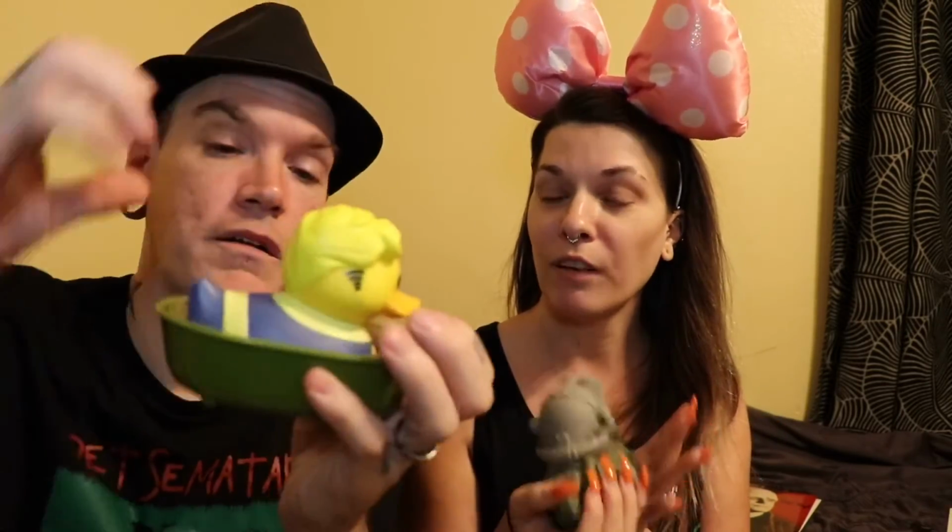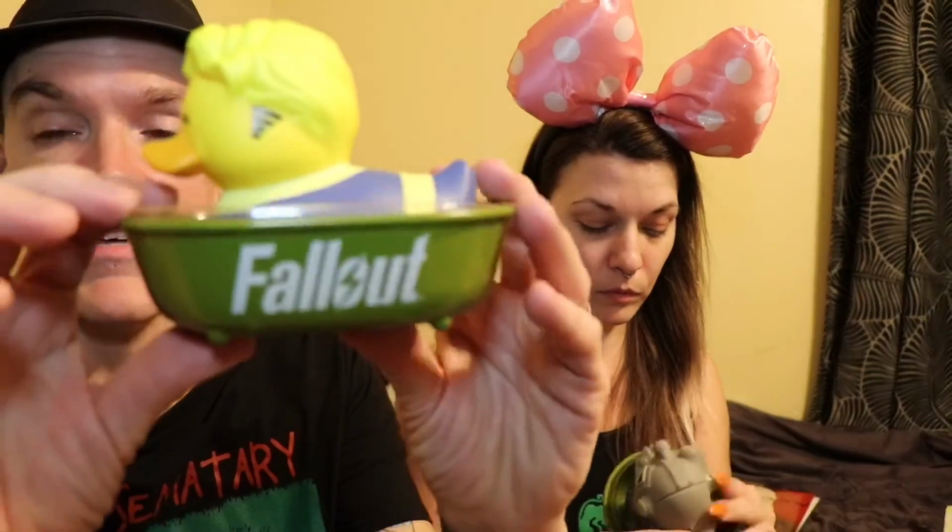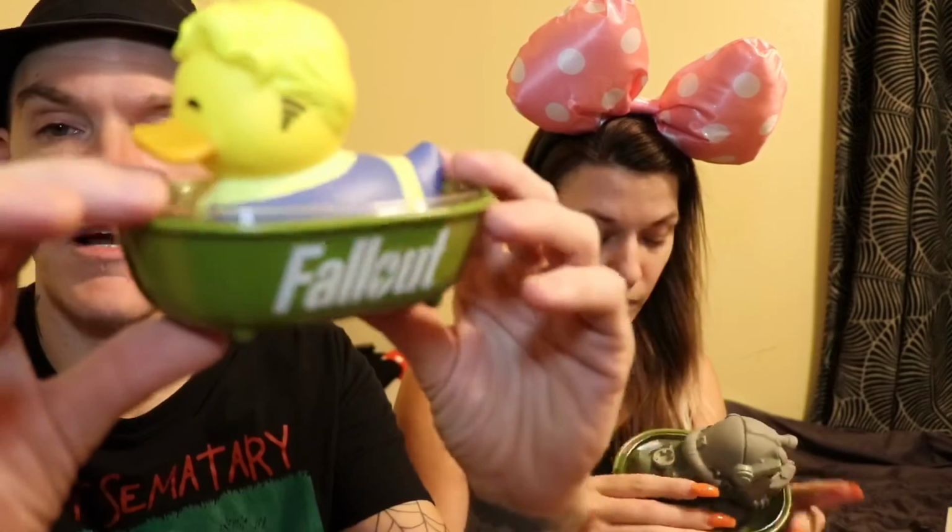Thank you, Tubbs. They're like the duck version of Funko. Yeah. Really. I seriously thought they were going to be small. They're the rubber ducky Funkos. I really want the Ghostbusters ones. I'm hoping they'll send the Ghostbuster ones. Little rubber duckies are little guys. They're like this big. This is cool. What's really cool, and I said it a little bit ago, is that the tubs are a perfect little display case for them. Yeah, that is really cute.